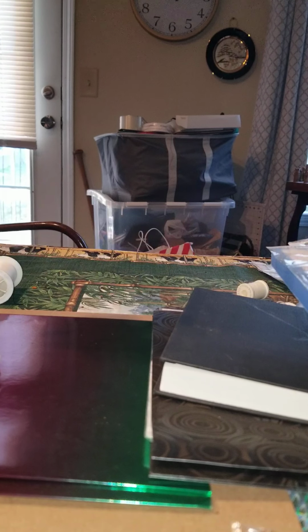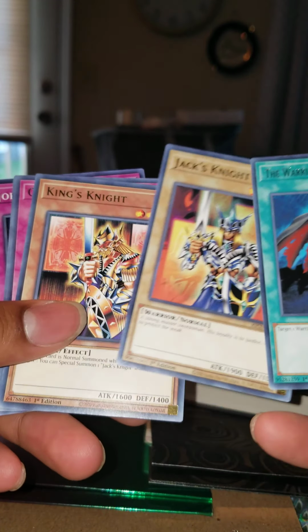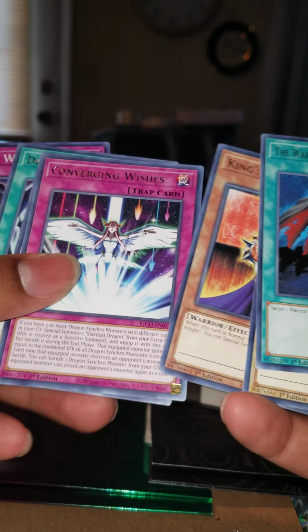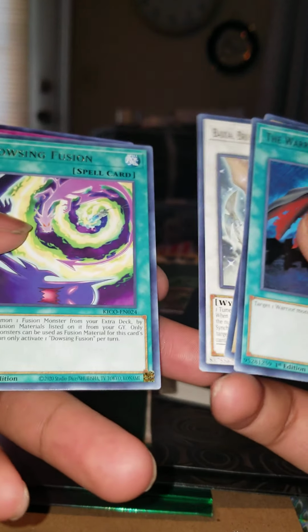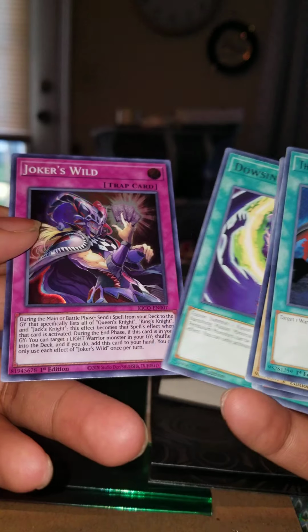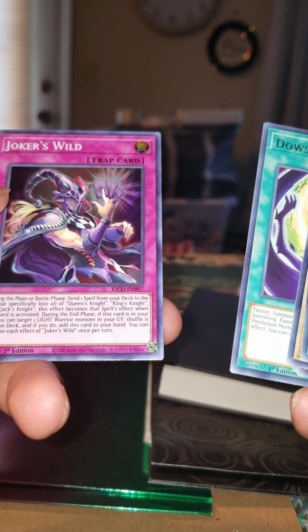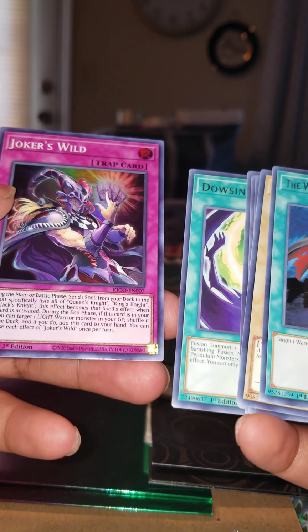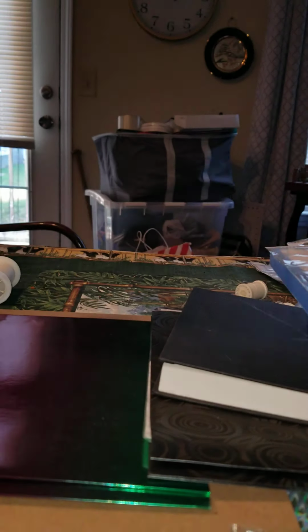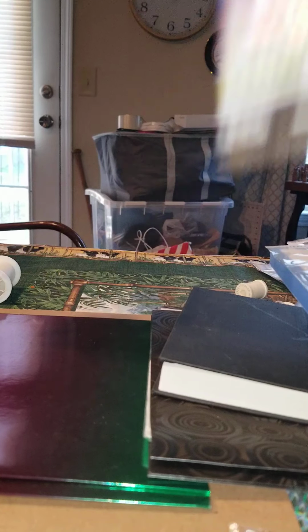Alright, second pack being opened. We have the Warrior returning alive, another Jack's Knight, a King's Knight that makes 3 King's Knight. I now have 2 Converging Wishes, 2 Boxias, Dowsing Fusion, that's a new one. Ooh, Joker's Wild! That's nice, alright. That's a new one as well. Yeah. Now we're going to do the third one.